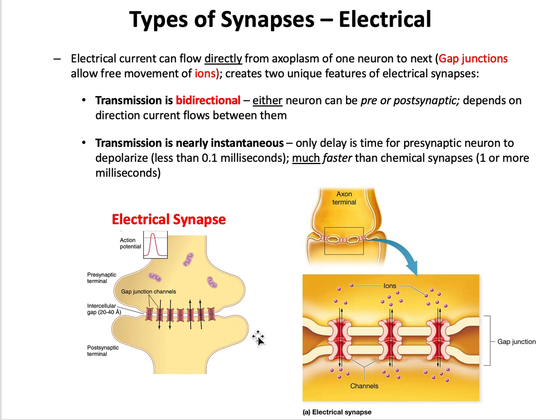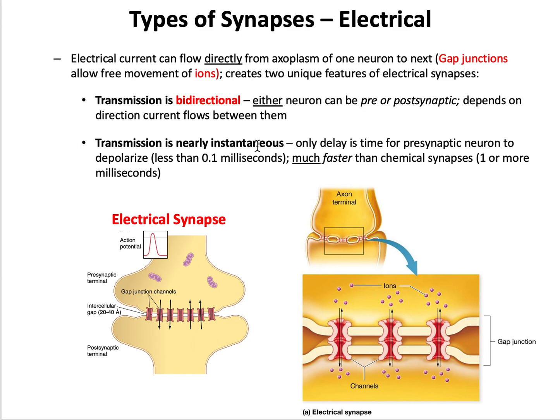All right, so what are electrical synapses? Here we have a presynaptic terminal and a postsynaptic cell, and these two cells are joined by channels, right? These are gap junctions that pretty much allow the two cells to share cytoplasm. So when one cell is conducting an action potential, that electrical current can very quickly pass from one cell to the other because the ions can freely flow back and forth, right? So electrical synapses are formed by gap junctions that allow these two cells to share cytoplasm, allowing ions to freely flow from one cell to the other back and forth.